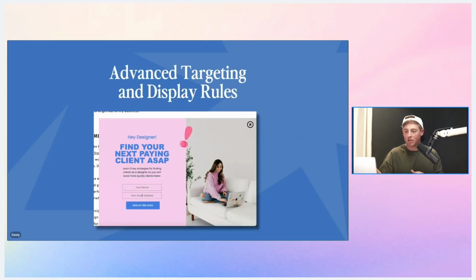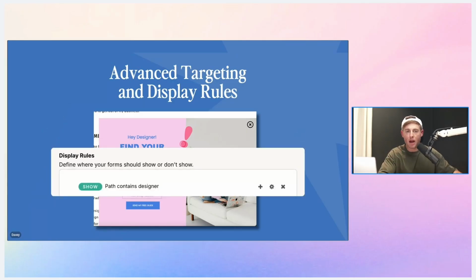This is an example from Elizabeth McCravy's site. She serves two different kinds of clients: both designers and people who just need website templates. So she has design education and people who are just buying website templates. She has pop-ups that appear only for designers. When people are visiting the design education pages on her website, she wants to target those visitors with a specific pop-up. With the advanced targeting and display rules in BDOW, you're able to do that.